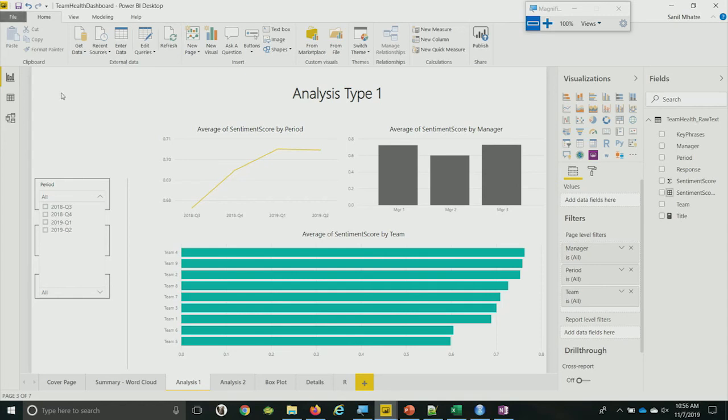The very first graph that I have tells us the average of sentiment score by period across all of the teams and across all of the managers. And you'll see here that between the third quarter of 2018 and the second quarter of 2019, the average trend has gone up.